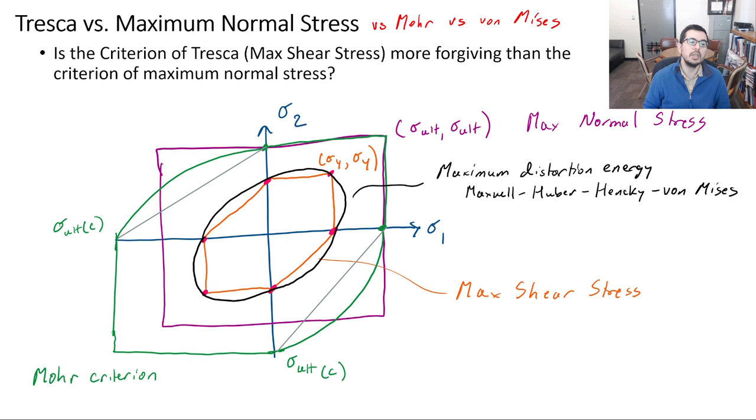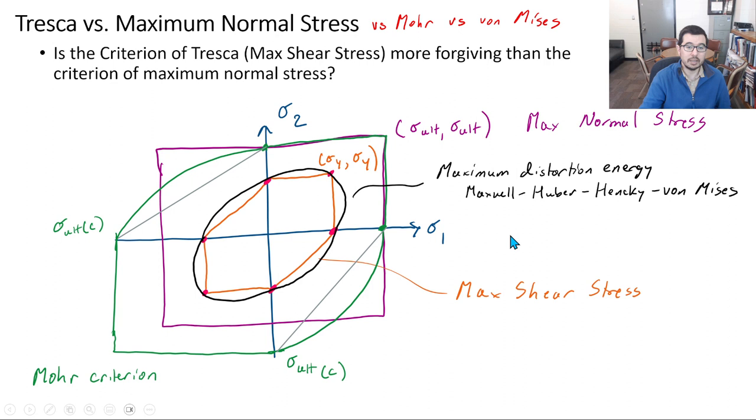Okay. And one other thing just to point out is the maximum shear stress theory is more conservative and it's easy to do on the back of the envelope. Maximum distortion energy is also not so hard to do on the back of the envelope, but it's a little bit more complicated. So if you need a quick and conservative answer, Tresca is not a bad way to go. But if we're pushing the envelope a little bit with a ductile material, it's perfectly reasonable to use von Mises. And that's what you'll see in many computer simulation packages.